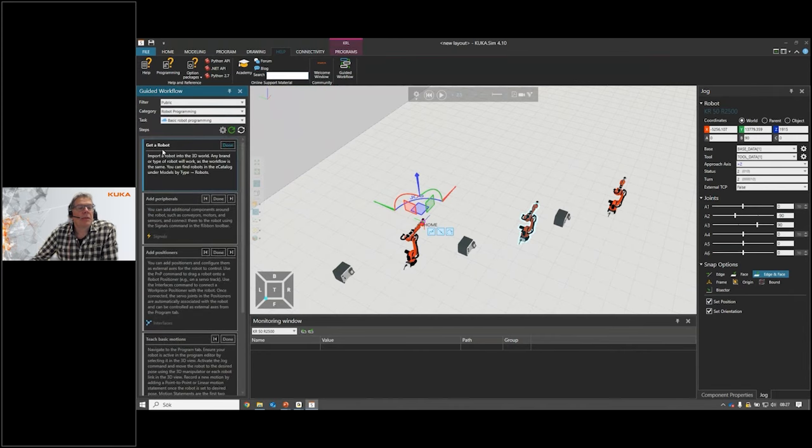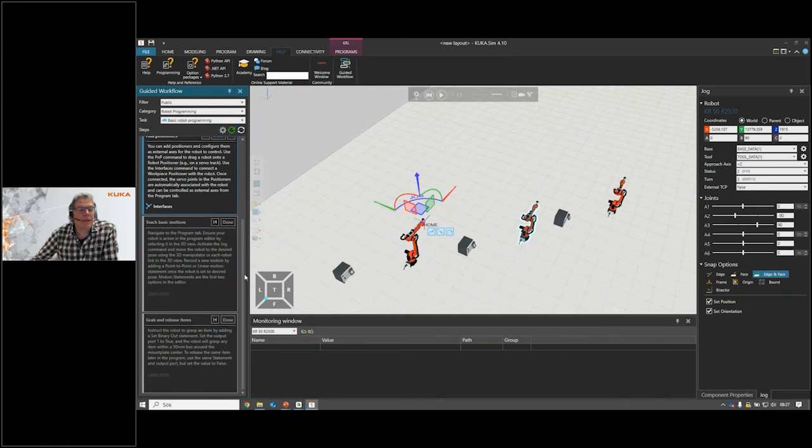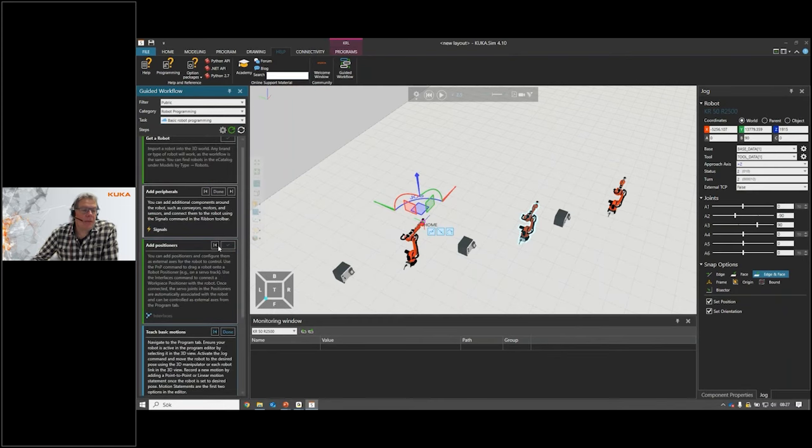And you can actually click done on each step, and it will take you through it quite by how to set it up with IOs, basic task motions, and you just click it. We hope and believe that once you try this, you will find them more useful than a regular help file. That is our idea. And again, the idea is that these guided workflows will grow in number over time. They will update automatically over net when KukaSim is connected to the internet.